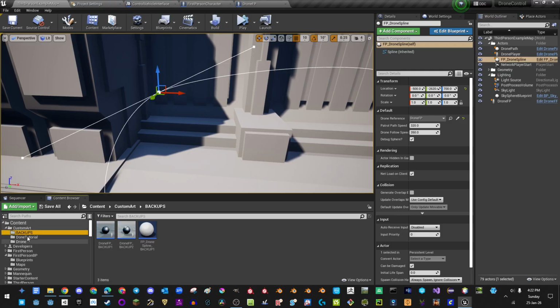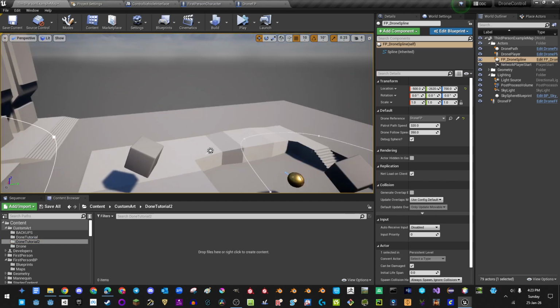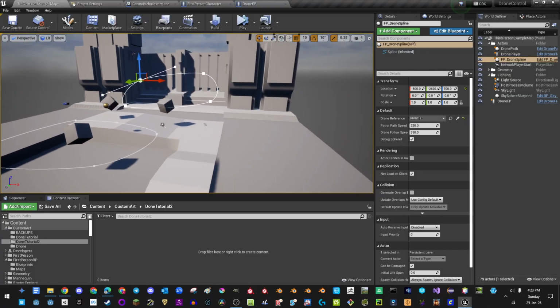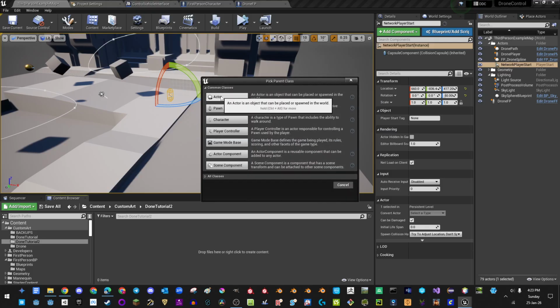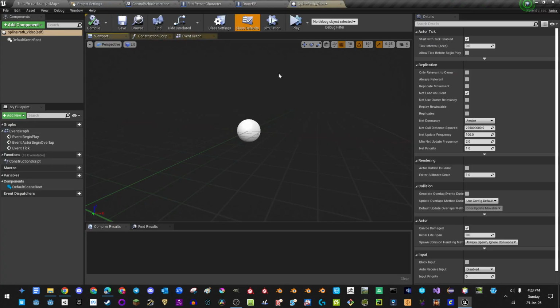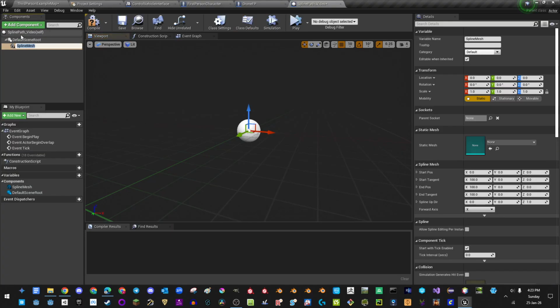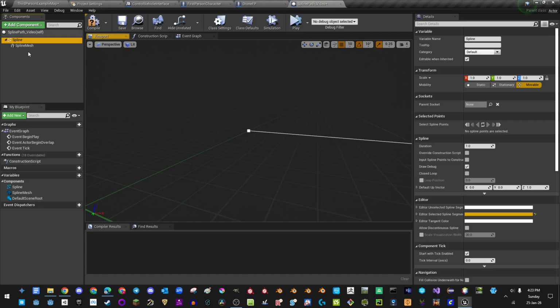So let's set up a new path. So we're just going to, since we're doing another one of these, set up the path kind of like right over here. Okay, so the first one, the spline will just be a pawn. So this will be line path 2. Over here, we'll call this video. And obviously we need a spline here. Oh, not a static mesh, a spline. There we go. We can even make it the root.